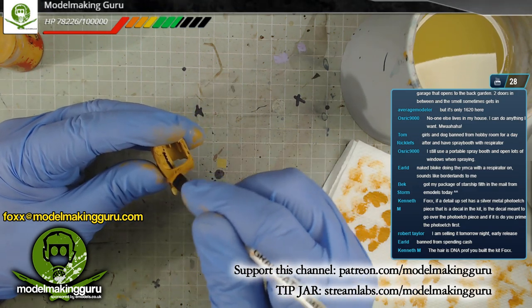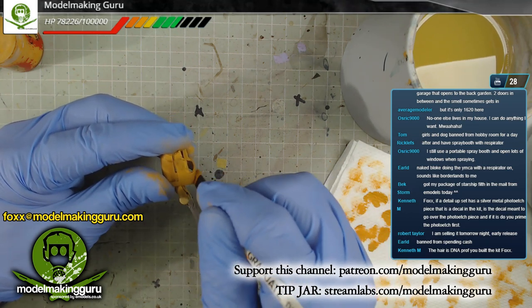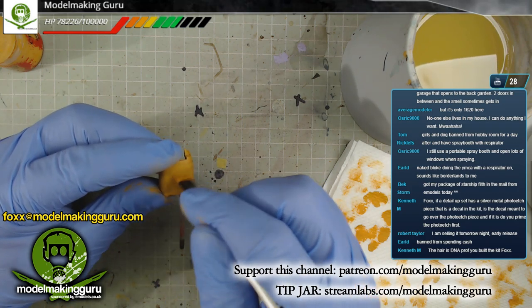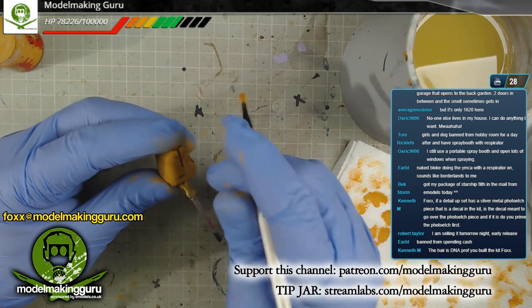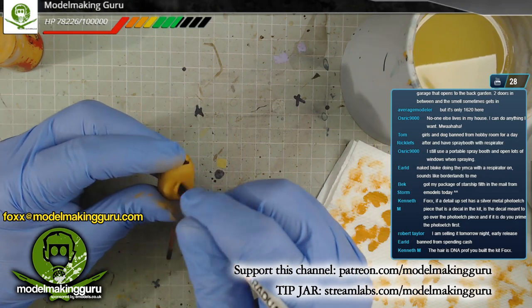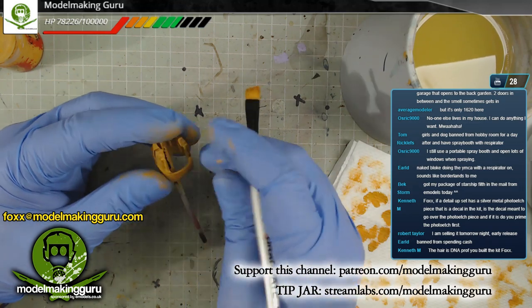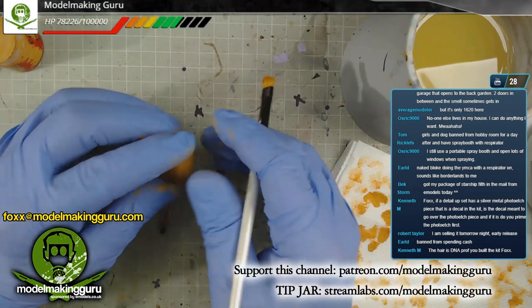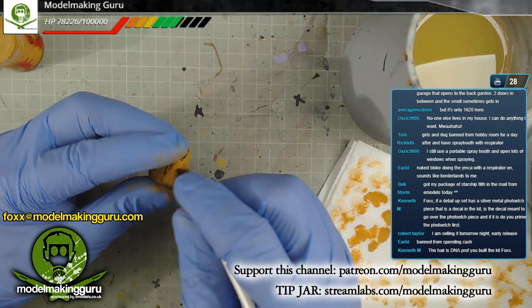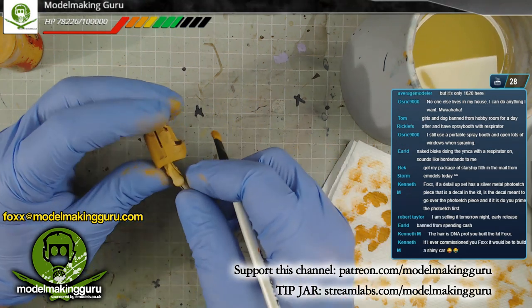For this build, I've got some photo etch parts, not for this kit, but for the diorama, and they've got decals to go on them. They will be assembled with swearing, because I hate building photo etch when you've got to fold things and super glue them, and super glue is the worst thing in the world. They'll be swearing, and then they'll be primed and painted as normal. For priming them, you can prime metallic parts of anything.